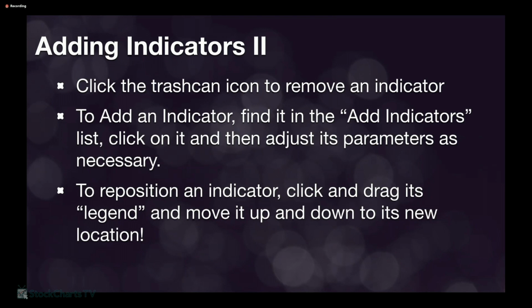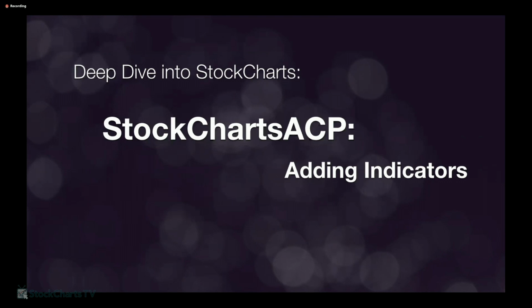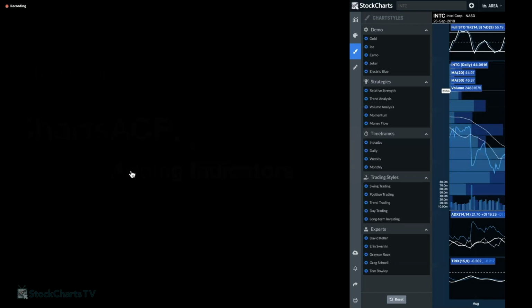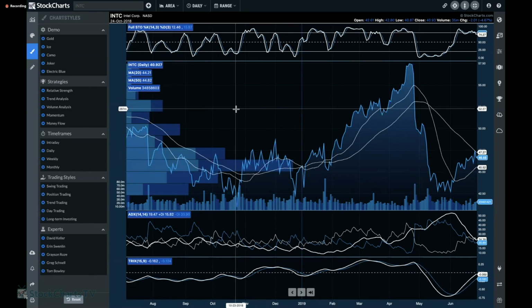At this point, we have the ability for you to click and drag any panel that makes up a chart. Any part of a chart you can click and drag, and you can move it up and down. So you can delete it, and so on and so forth. All you do is click on the legend of that panel and move it to its new location. I'm going to demonstrate that here. Let me demonstrate both of these capabilities, to make sure we're all clear on it.